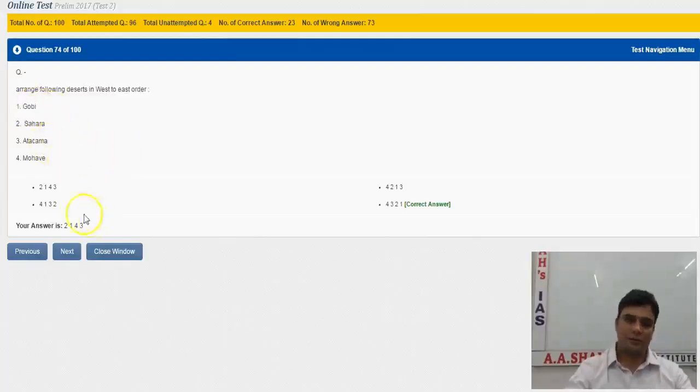Mongolia and China. ऐसे लोकेशंस आपको पता होने चाहिए, उनका एक्सटेंट आपको पता होना चाहिए, उनका कंट्री आपको पता होनी चाहिए. It could be deserts, it could be big glaciers, it could be big rivers, these landforms and their associated countries. You should have a list of that, and this is a year-long exercise, so it will go on till the next May. Don't expect कि 15 दिन में आपका सब कुछ हो जाएगा. रोज 5-5, 10-10 मिनट भी अगर आपने इन्वेस्ट किए इसके ऊपर, so that would be enough. I don't think you require much more than that.